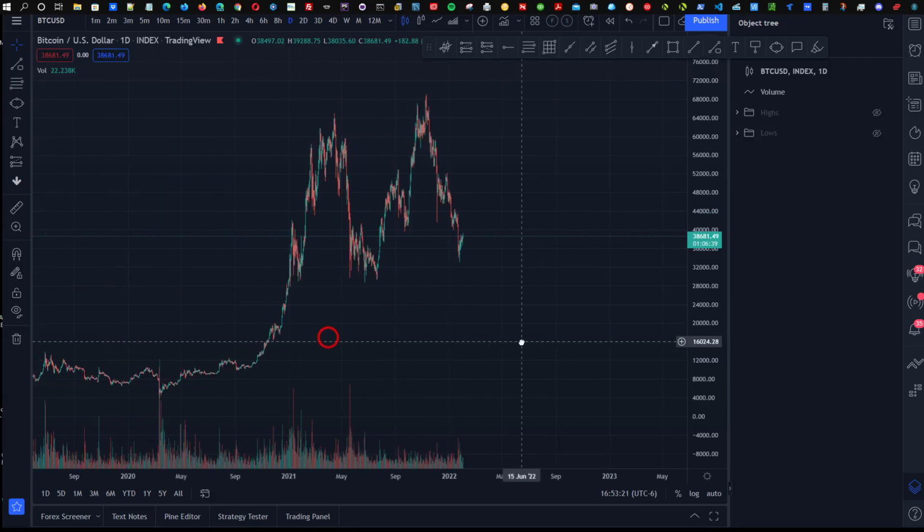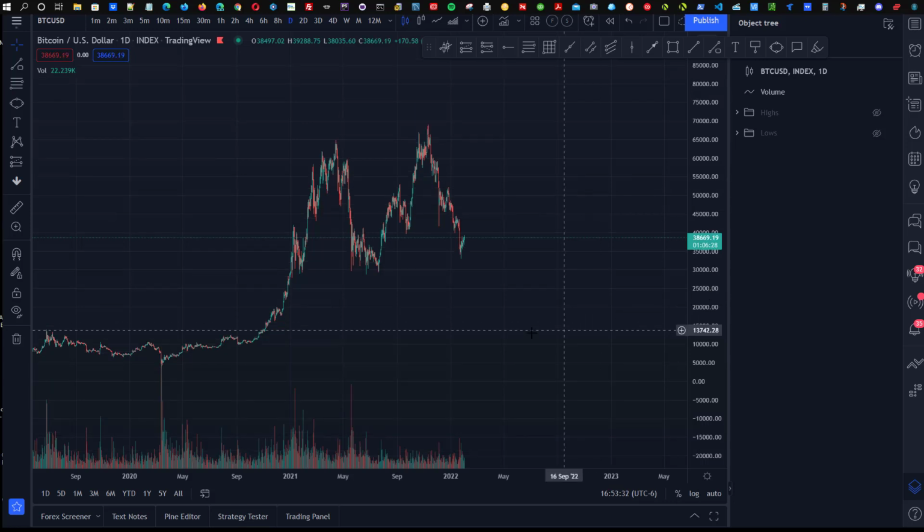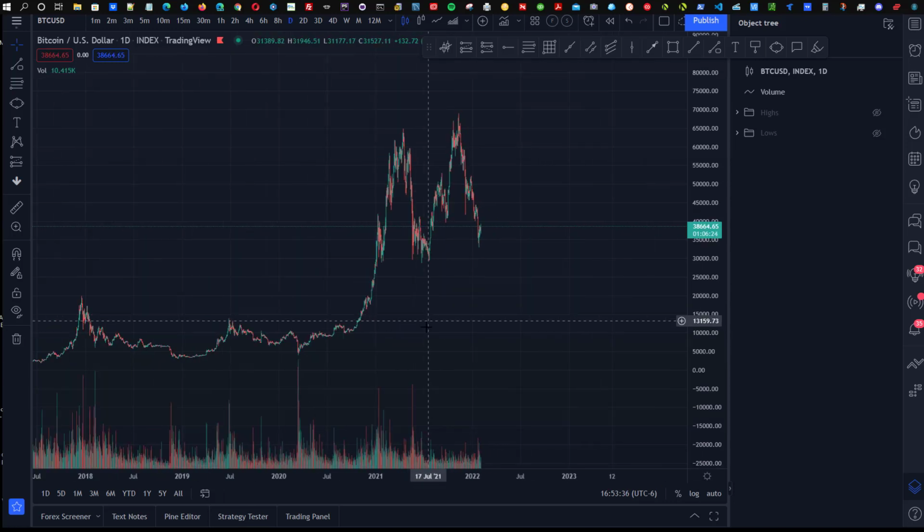Well, welcome. In this video, we'll do some quick analysis with the anchored VWAP to see if we can maybe glean out where Bitcoin's target or downside target might be. This is real simple. This is something you can do on your own as well on TradingView. And so let's jump in.